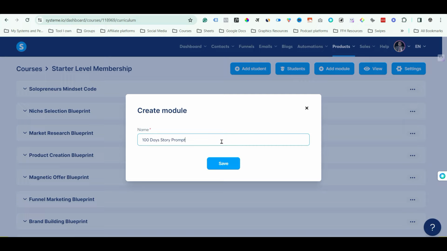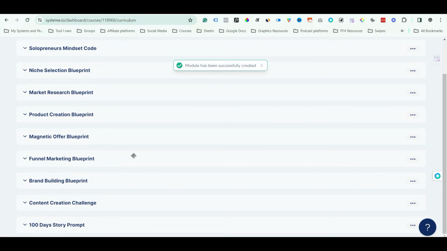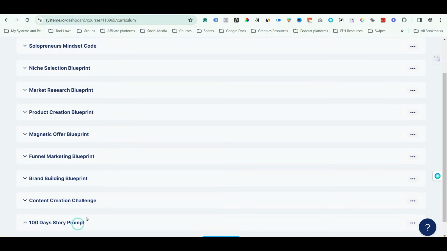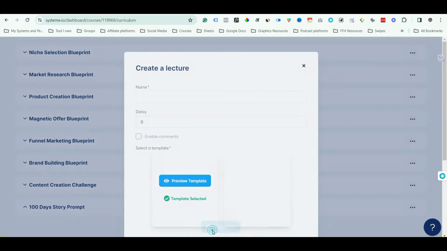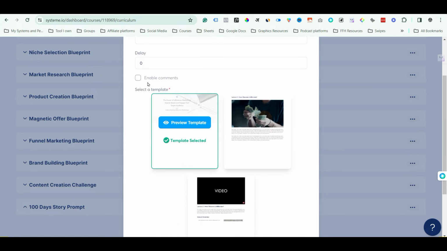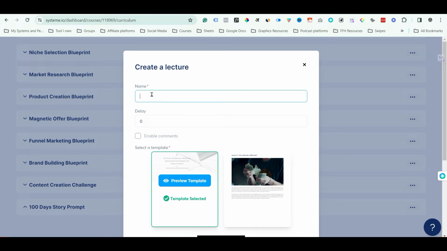So these are the 100 days story prompts that I am selling as an order bump. Now I will save it. This is the module that I have created. And inside this particular module, I will add a lecture, and let's call it the same.